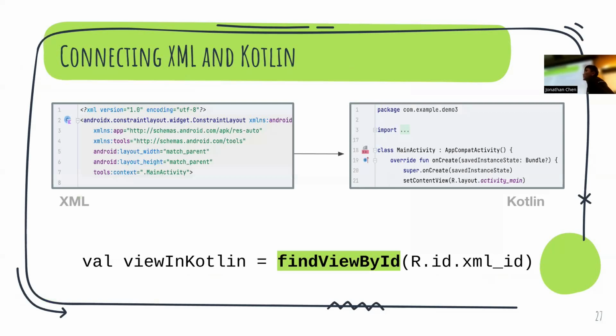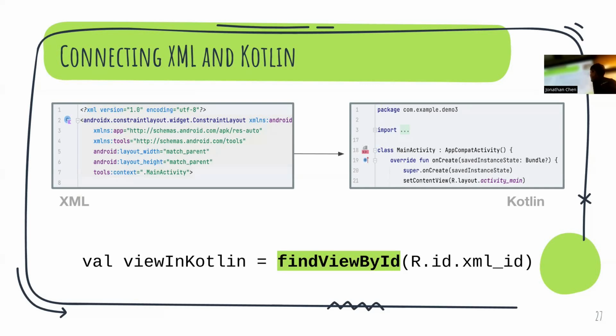All right, so more on what you're talking about. We need to actually end up connecting the XML to your Kotlin source code. And how you do that is with the ID that I previously mentioned. So the Android API provides this function that allows you to connect your ID in the XML to a variable in Kotlin.